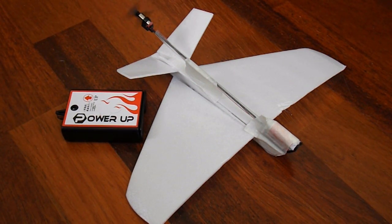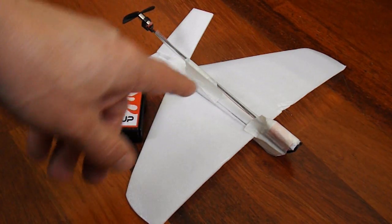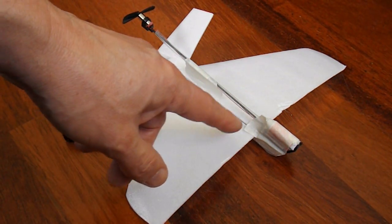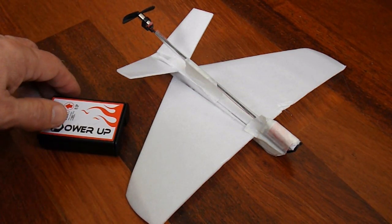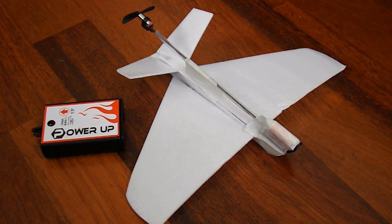Summary time: what we've got is a ground effect vehicle, or an ekranoplane — not quite sure how you pronounce it; ground effect vehicle is much easier to say. Styrofoam plate — it was actually three styrofoam plates I used. The power-up is just taped to the top with masking tape so it's easy to take apart again and doesn't damage the power-up. Fresh batteries in the charger so we get the best out of it, and it works. I don't have enough room to demonstrate it properly, and you need a very shiny floor for it to go, otherwise there's too much friction under the wingtips. Once it's moving and it builds up the cushion of air underneath it's fine, and as you'll see in that last clip, we actually took off at the end and hit the camera.